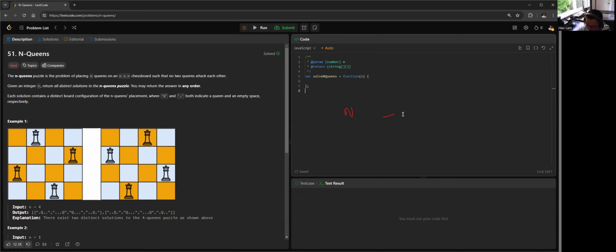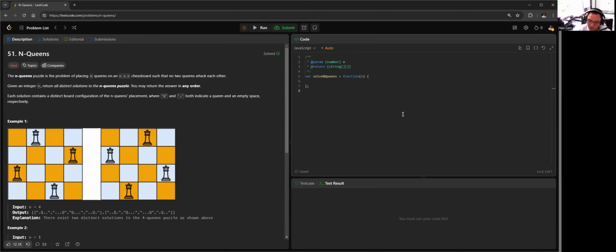But we can try something different. We can use an optimization. We know that if we put the queen on the first row, then the second queen, for example, cannot be placed on the same row.